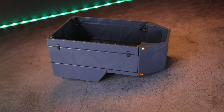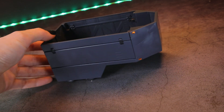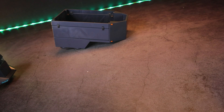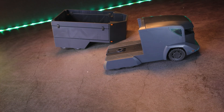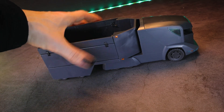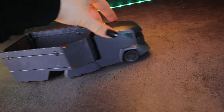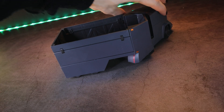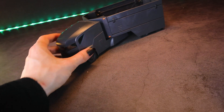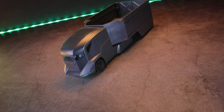Next up we've got the flatbed section from the back. As you can see, this can't really stand up well on its own — it's not balanced to do so. So I'll drive the old truck in here to attach it. The peg just attaches into the hole like so, and there we go — it's ready to roll out. Bandai did put a lot of effort into making sure this can drive around perfectly instead of just being a bunch of static wheels.